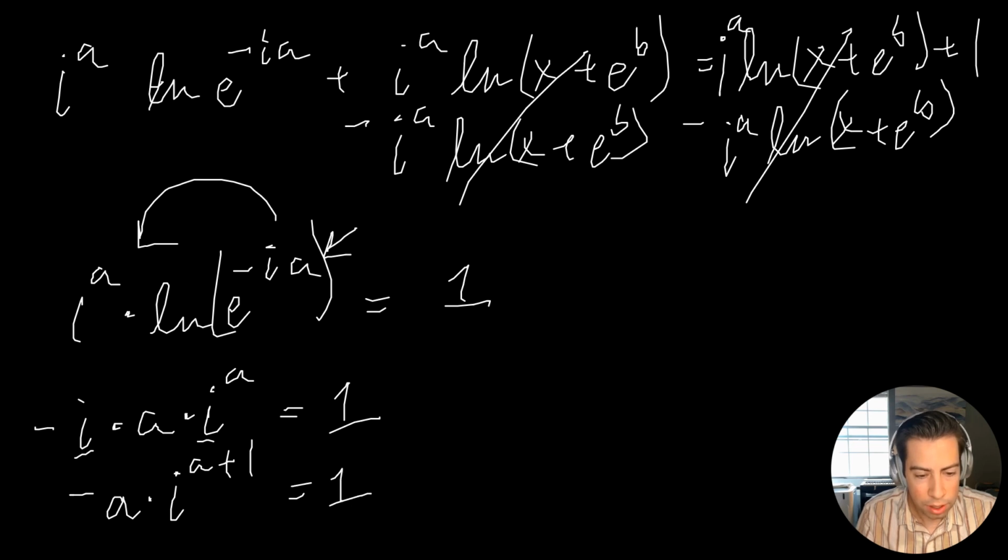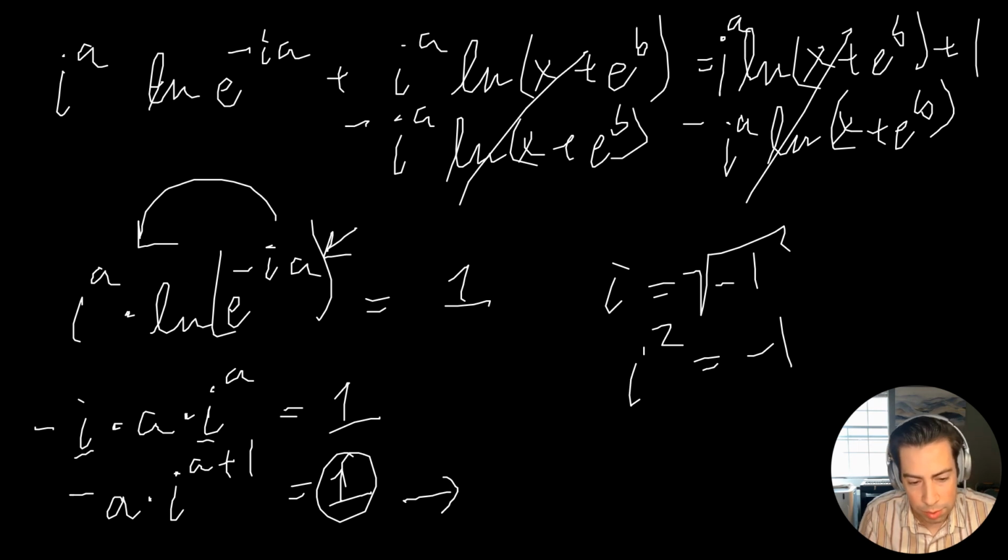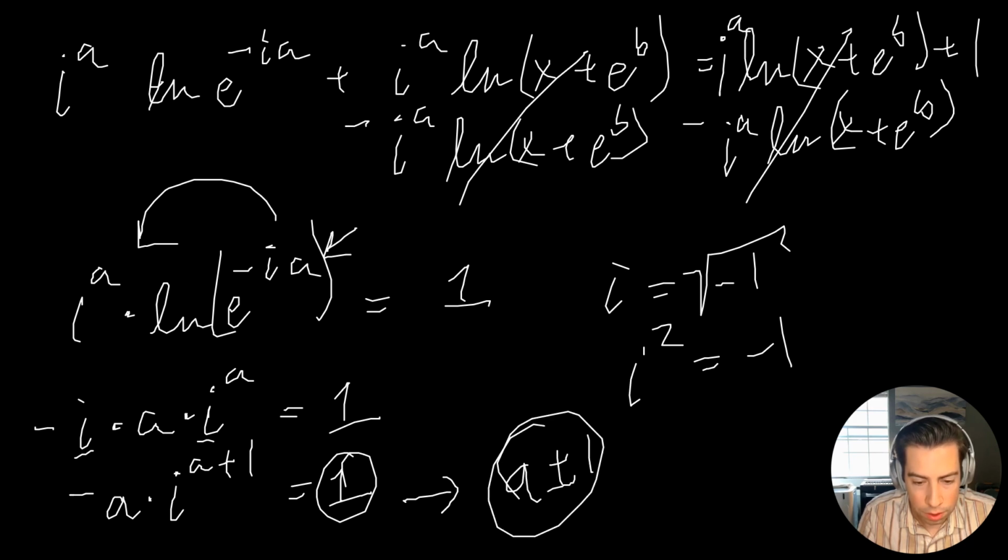Okay. So we know that i equals the square root of negative 1. So i squared is going to be negative 1, right? So if we look here, we need to get a positive 1 here. So I need this to equal negative 1 and then to have negative a equal 1, right? So if we look here, we can see that a can either be positive or negative. And that is our answer, all right?